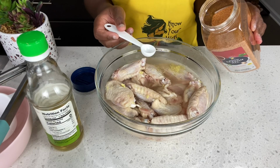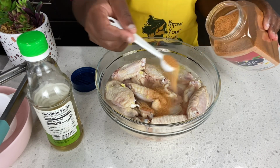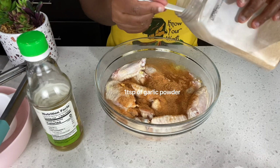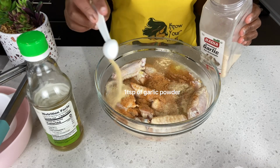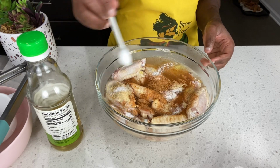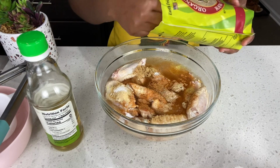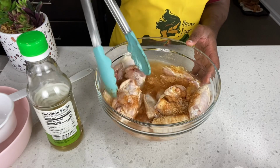So I'm going to go ahead and add 2 tablespoons of seasoning salt. And I'm going to go ahead and add garlic powder. And I'm going to go ahead and add about a half a tablespoon of meat tenderizer, 2 teaspoons of brown sugar. And we're going to go ahead and mix it.